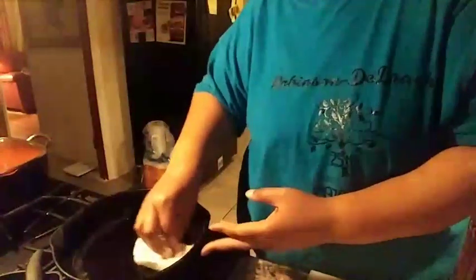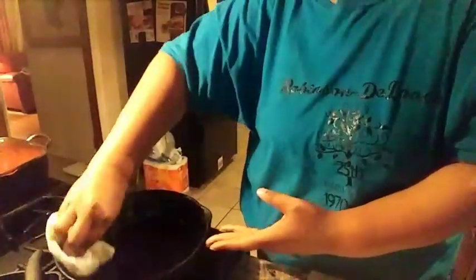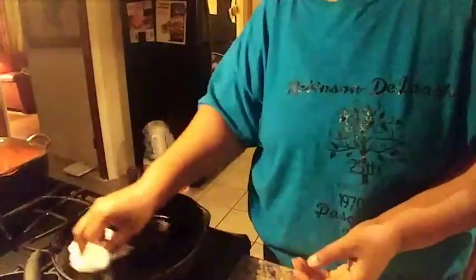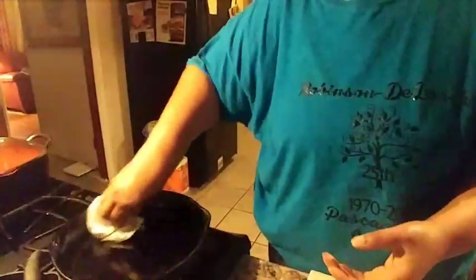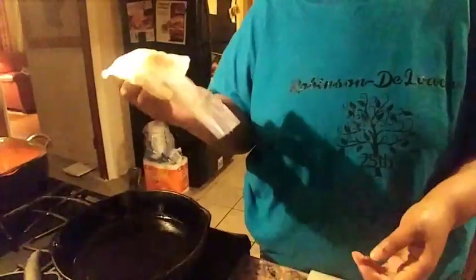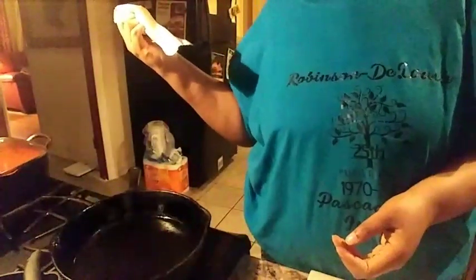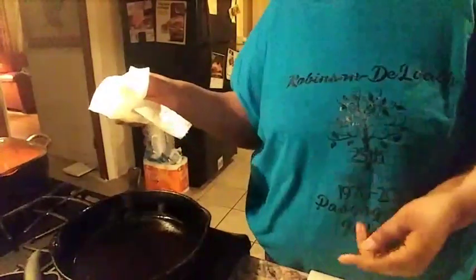All right, you guys, put your oil in the bottom of your skillet. If you guys have a really nice cast iron skillet, I do recommend that. But if you have a really nice non-stick skillet, that works too. And just wipe it with paper towel. And then throw your paper towel out.